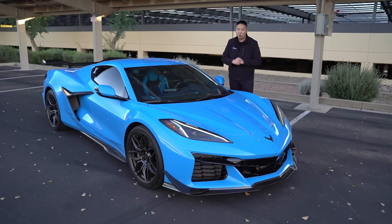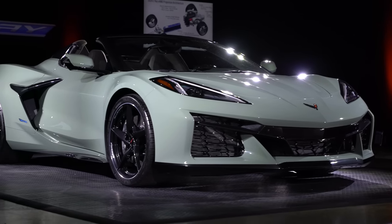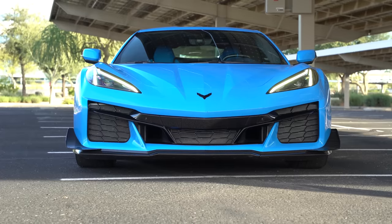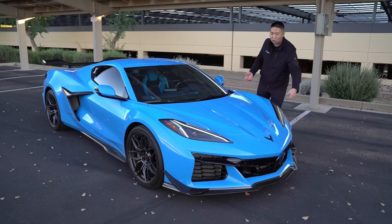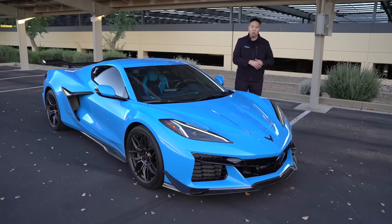Since we're outside the car, let's talk about the exterior first. The big news for the E-Ray is it gets the same wide body treatment as the Z06. So it's 3.6 inches wider than the regular Stingray, much more aggressive, and it's functional. You have the large side intakes on the side, just like the Z06. The front fascia also has much more airflow, much more aggressive. The E-Ray actually has an additional cooler that's vertically oriented - I think it's on the driver's side up in that front grille for some of the electrical cooling system.